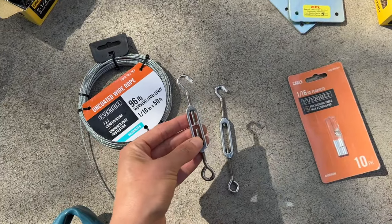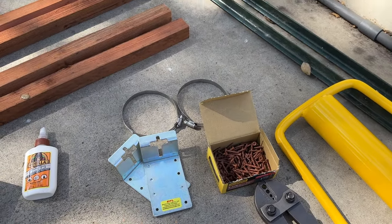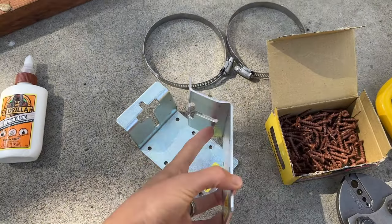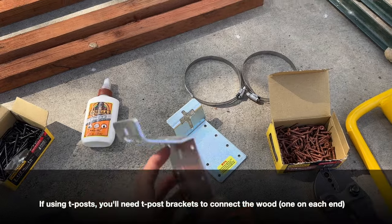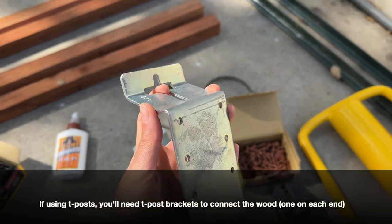So just one per end is good. Now over to the last little bit of supplies that are optional and only apply if you're going to work with T-posts. So these nifty little things, again, I will link all of what we're using here in the caption, but these are like an adapter so that you can connect wood to a T-post.